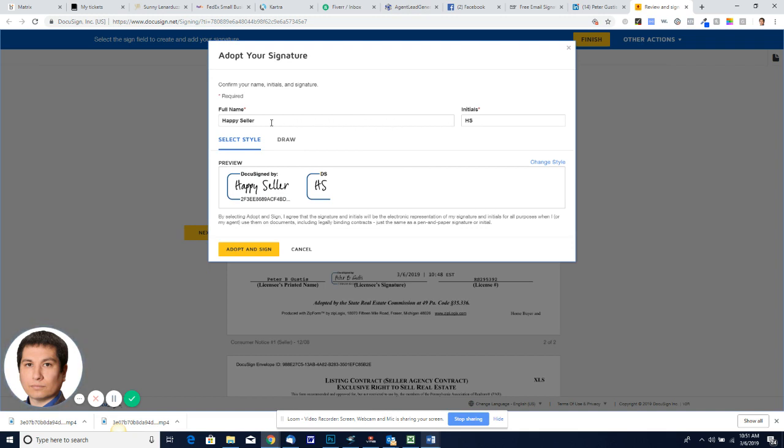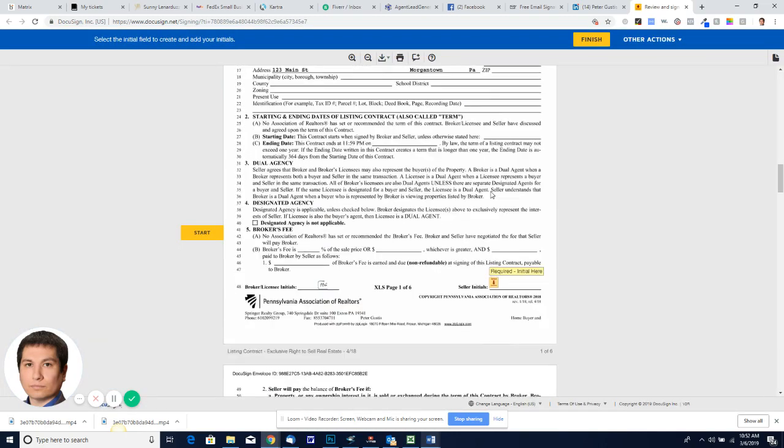If you want to change it because somebody mistyped your name, you can change it. Of course, if you want to customize it, you can customize it here, which, you just use your mouse to write it. If you feel you need to change a style, it'll change these letters, but it really doesn't matter. As long as you clicked with your mouse and logged in with your email, it's valid. So it's your choice if you want to customize it or not. Once you adopt it, that's fine.